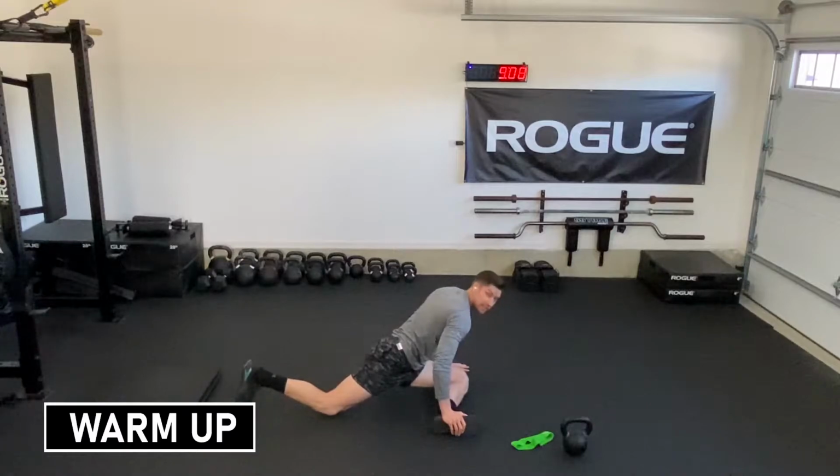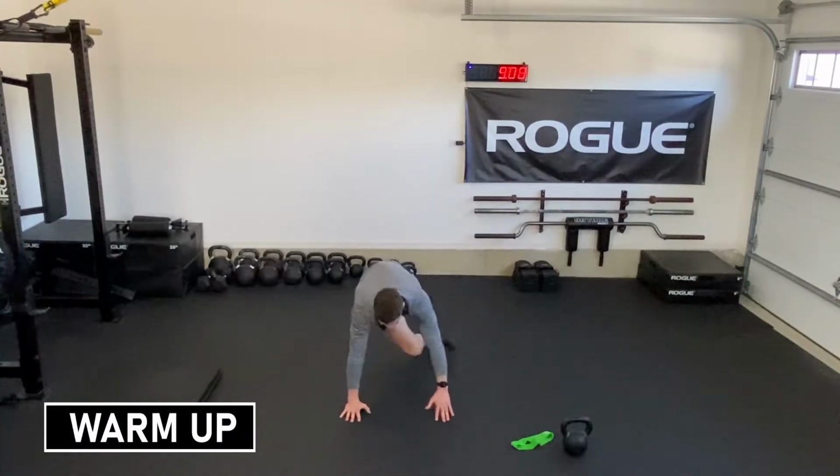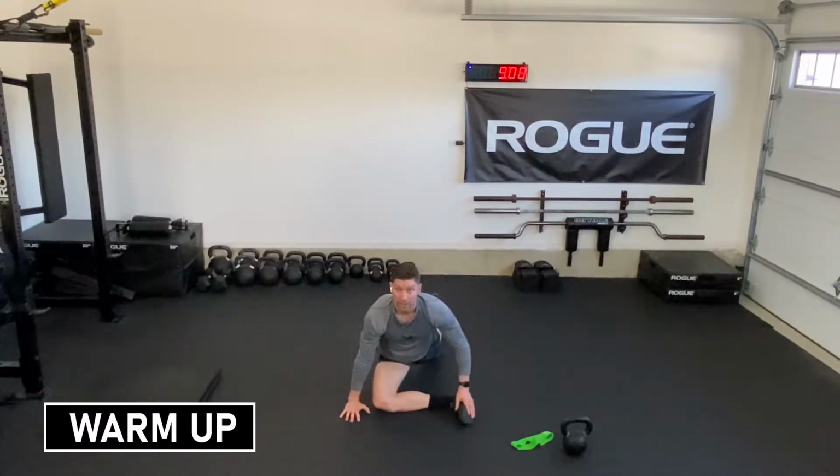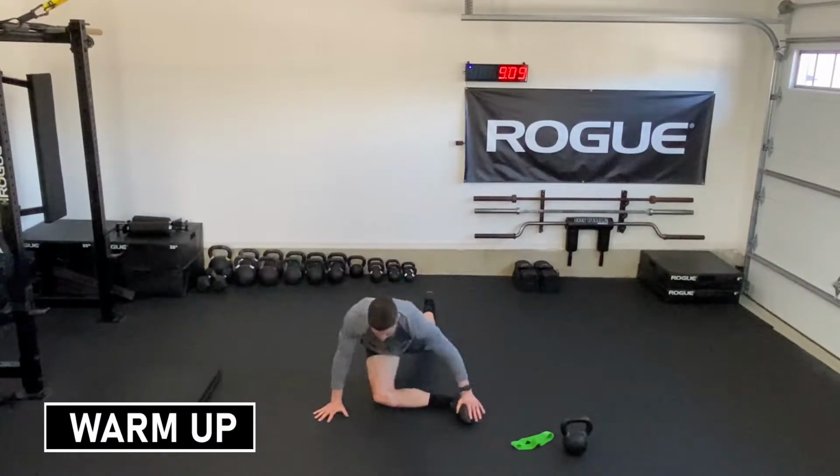And then I'm gonna do the same thing again, just different angle so you can see it. My leg comes underneath my body, I'm trying to get it square. And then when I go out, I wanna lead with my chest. One more time.